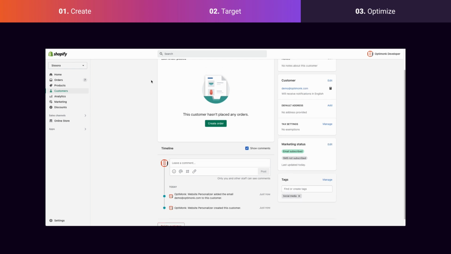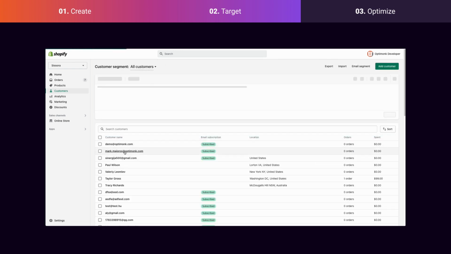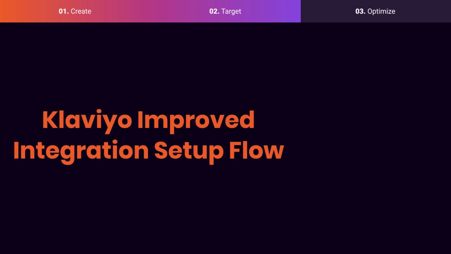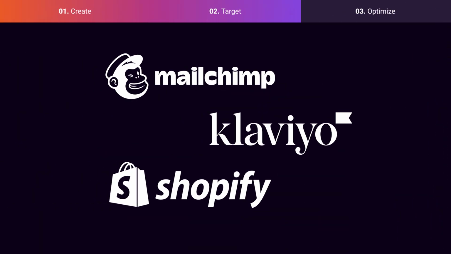Technically, any information provided in an OptiMonk campaign can be used to tag a subscriber in Shopify. From there, it's up to the users what they get out of it. When it comes to integration to tools you use, it's usually a smooth ride until you're facing a very complicated setup process. The good news is that we have let go of the old, very technical user interface, and in the case of our most frequently used integrations, we have implemented a more transparent, clean, and simple process. Currently, Klaviyo, Shopify, and MailChimp are the most popular integrations, but we are continuously rolling out simplified interfaces for the other integrations as well, so stay tuned for those.